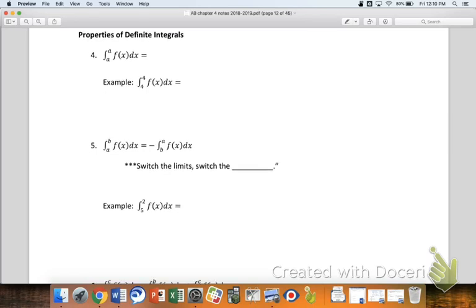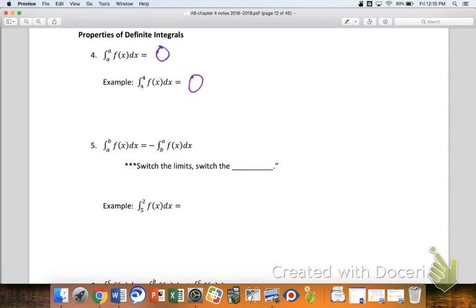So if you look at the first one, it says the integral from A to A. So if you accumulate area from one number to itself, like from A to A, how much area do you think would be accumulated? That's right. And so if you ever see the integral from 4 to 4, or 2 to 2, or 1 to 1, or whatever to whatever, if the two limits on the integral are the same, then the resulting accumulation will be a big fat 0. Okay?